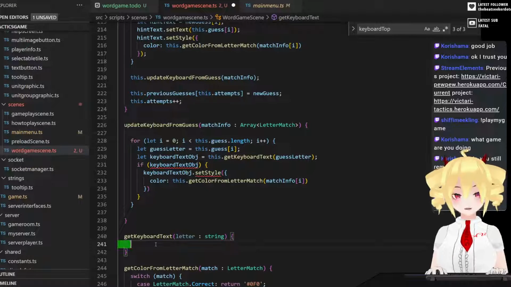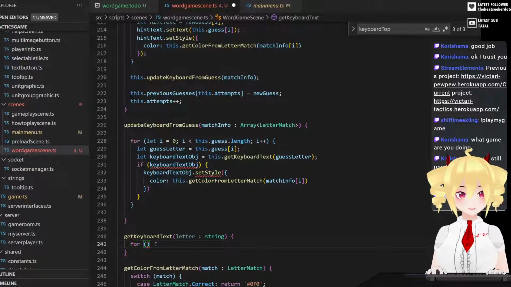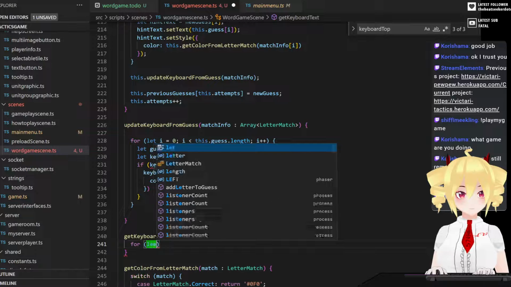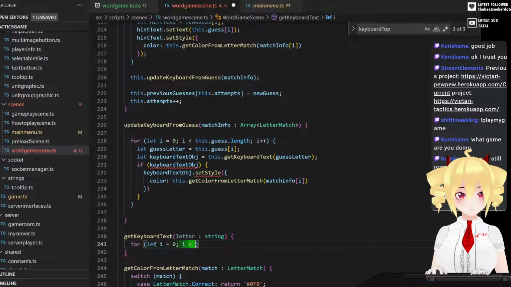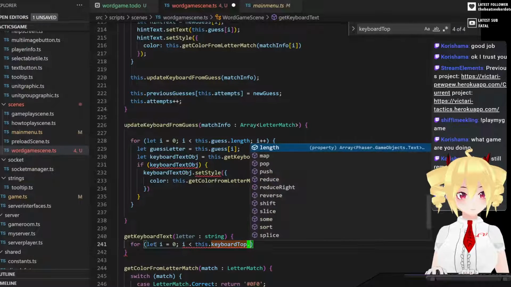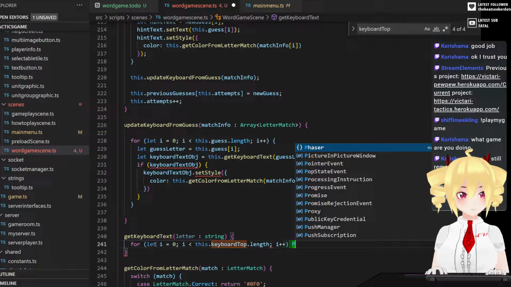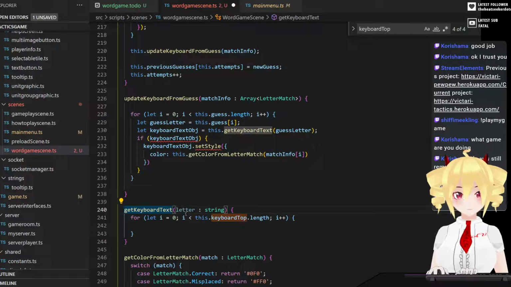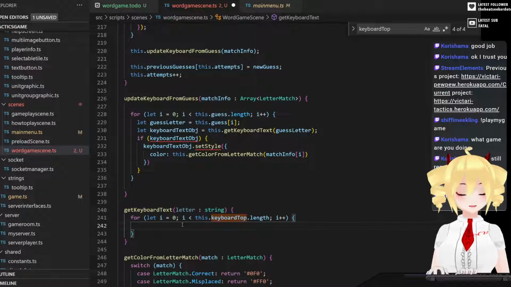So lastly, we need to get it, so let's iterate through, yeah, here's how we'll do it.